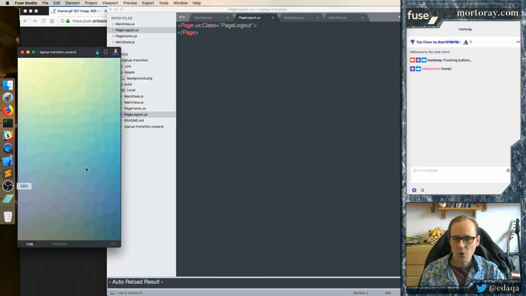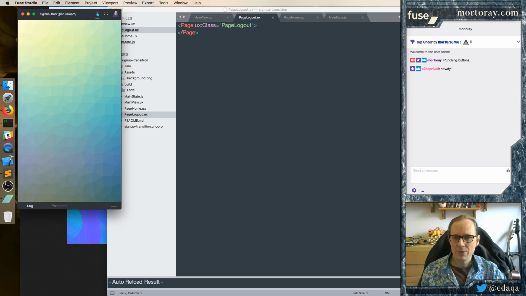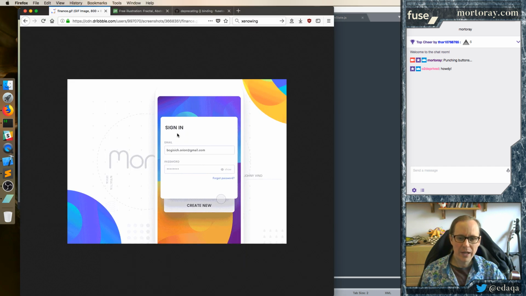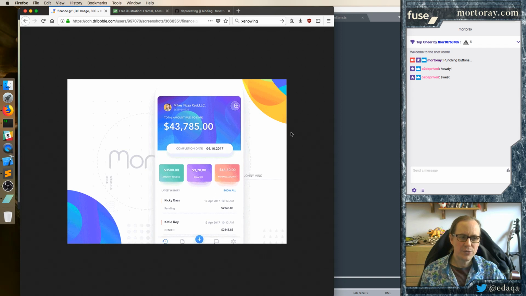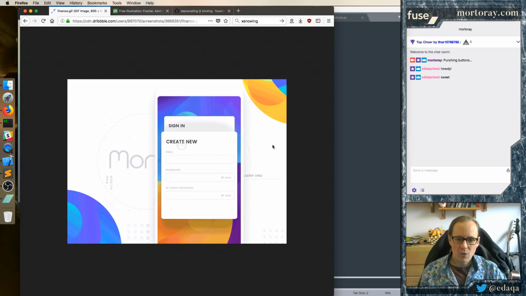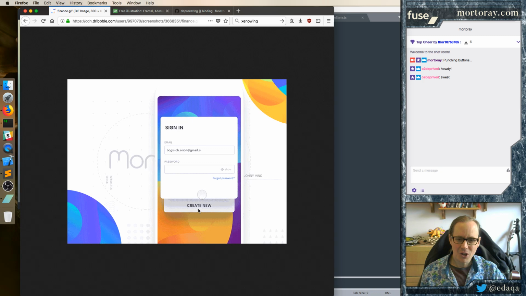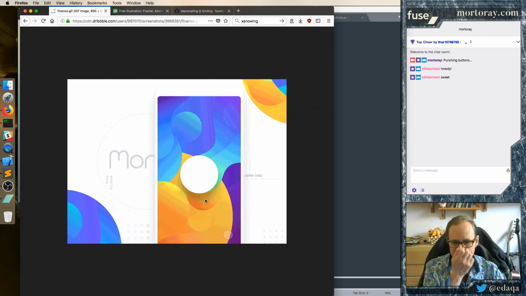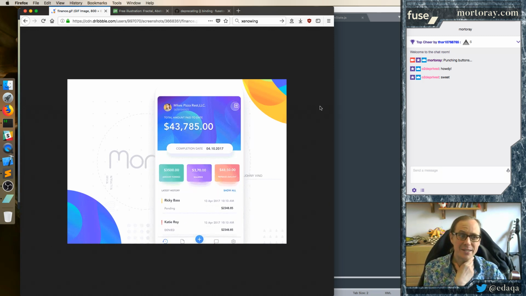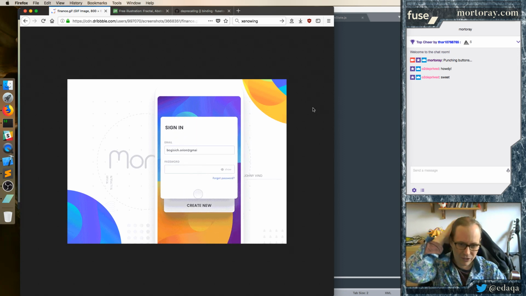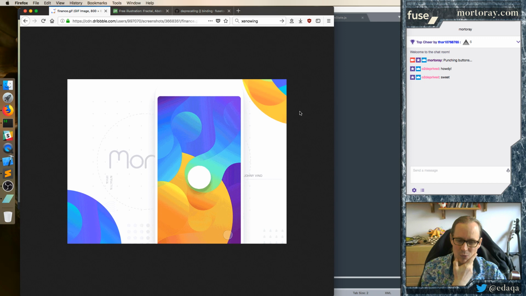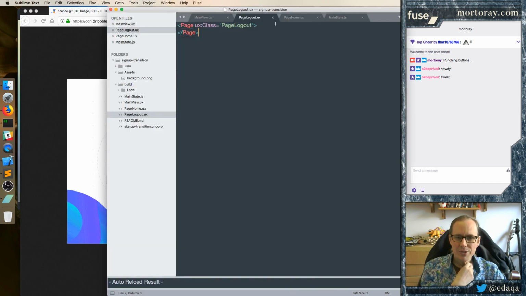Okay, so we have this, and now we want to put the 2 pages. If you look at the original one, we have a sign in and a create new. And I think this is an interesting way to do the 2 options to it. You can see that it has titles basically on the top and bottom, and that makes it interesting, but these 2 have to be the same size. This could be a bit challenging here, and I'm not entirely sure how we'll do that, but we're going to find it out. And I'm going to use a PageControl because that sets up the basic navigation.